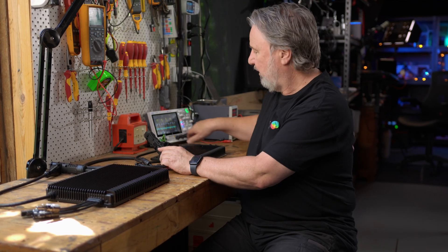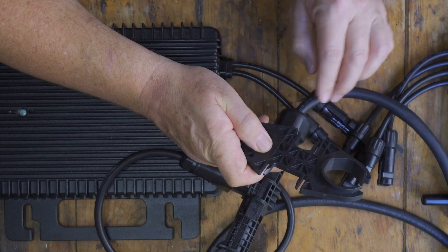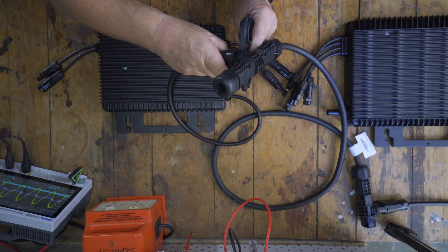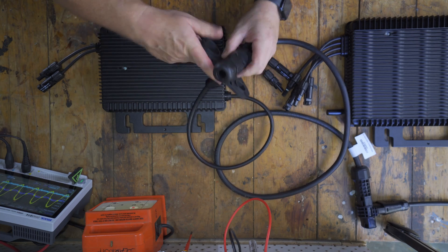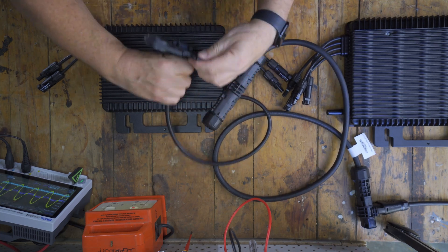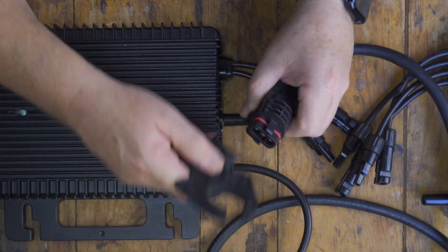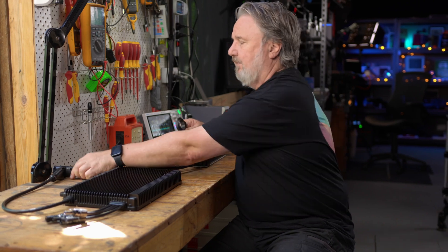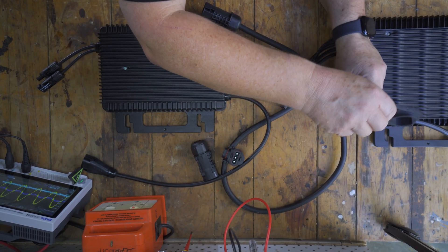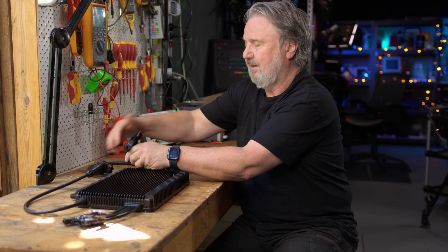To take this apart you require this tool, which comes in the kit so you don't need to buy it separately. It has a couple of pins for disconnecting — small pins and large pins. The large pins are for disconnecting the micros, so you pop that in there and off comes the micro. The small pins are for disconnecting all the other elements — pop it in the right hole and off it comes. It's a really simple system both to connect and disconnect when you have the tool.